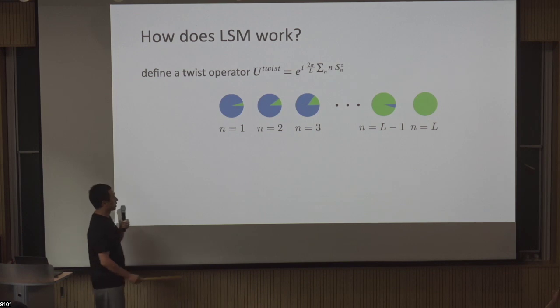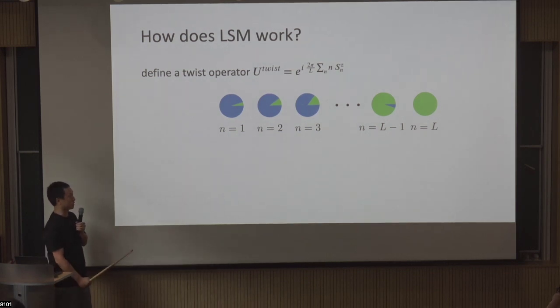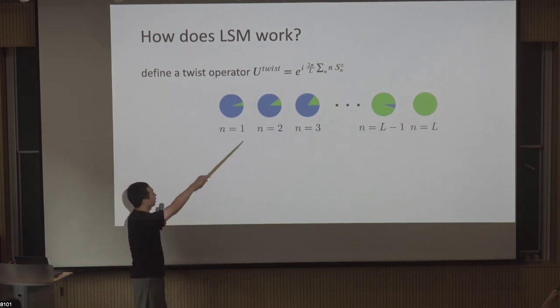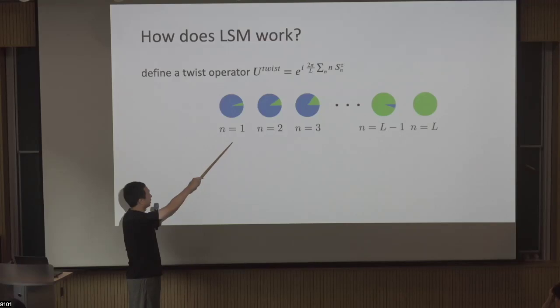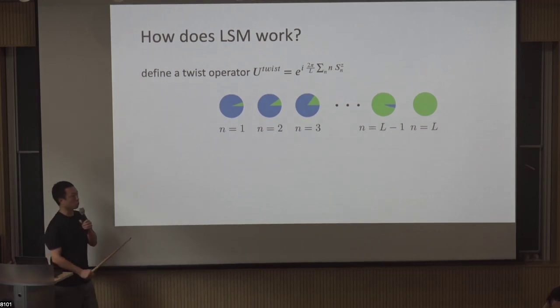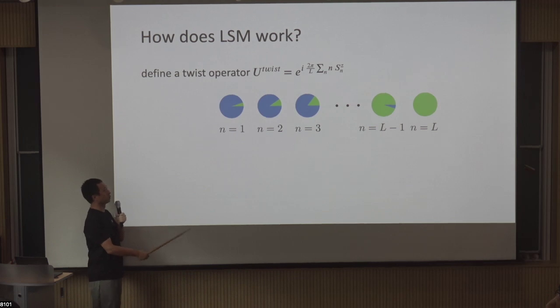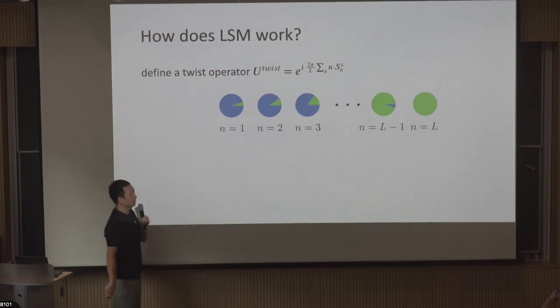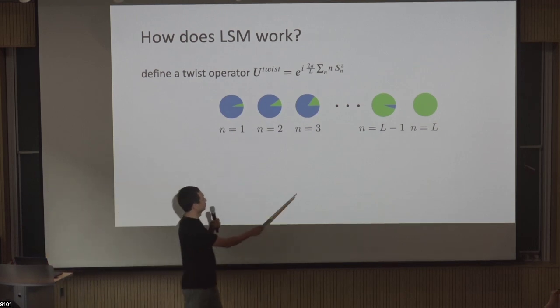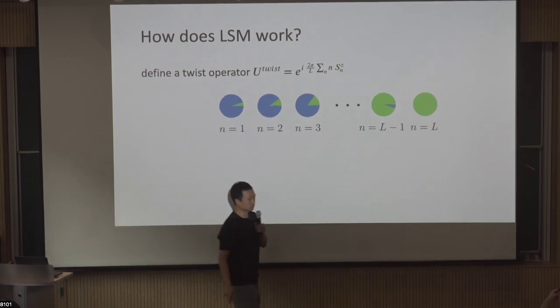The twist operator is doing a very simple thing. You choose a preferred direction, whatever direction, let's say the Z direction. Since it's SO(3) symmetric, it doesn't matter which direction you choose. And then apply this operator to your system. What it does is rotate around the Z-axis with gradually increasing angle. The first one will be rotated by 2π/L, and then the last one will be a full 2π rotation.